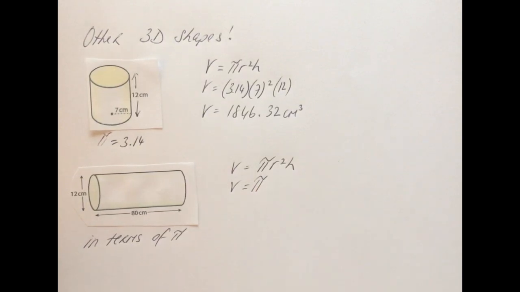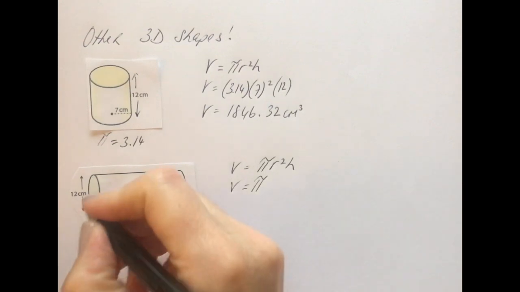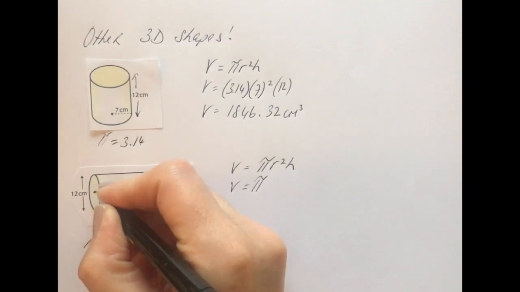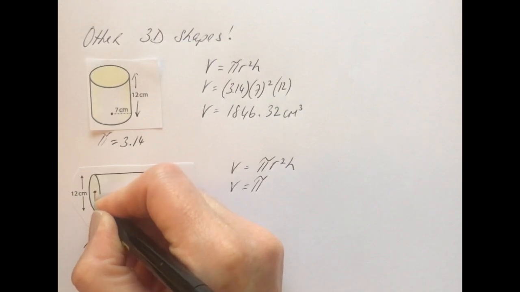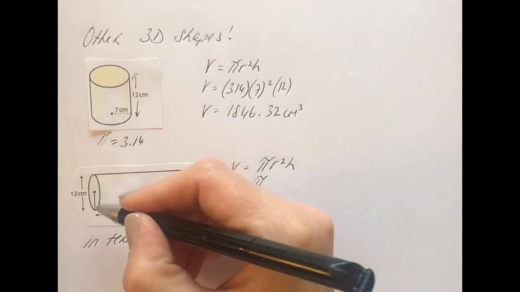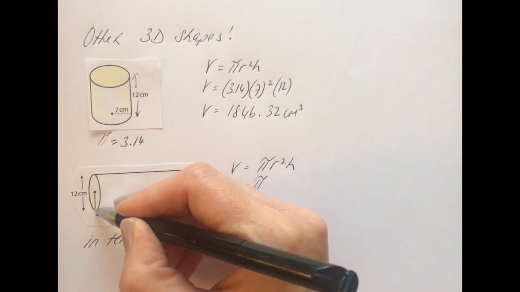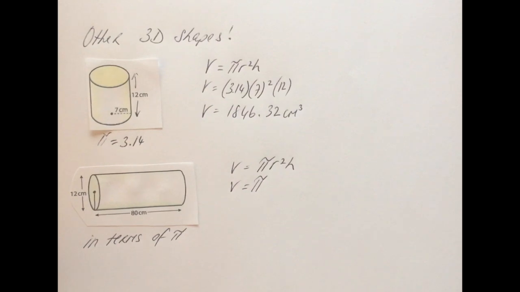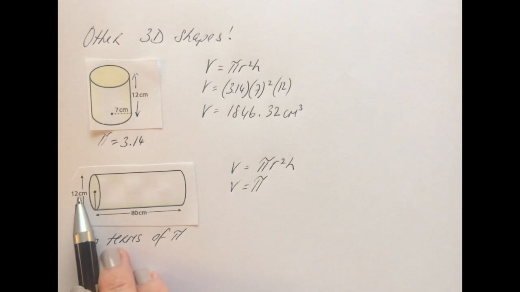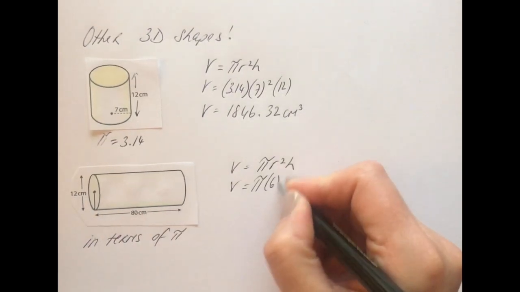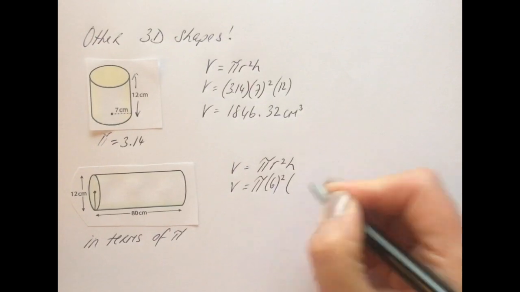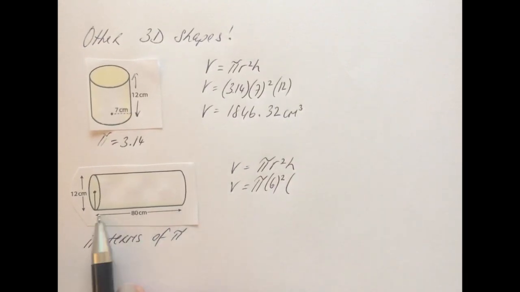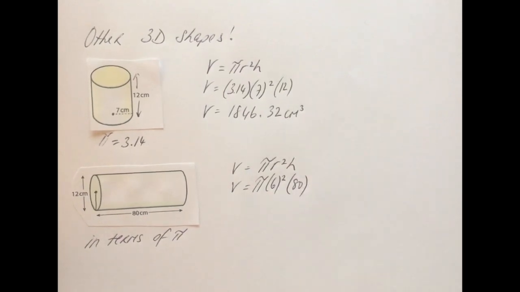The radius, now watch out in this one. We aren't clearly given the radius because the radius, of course, would be from the very center of that circle at the end to the circumference. What we are given, though, is that full width. In other words, we're given the diameter of that circle. So in order to get the radius, which is what I need for the formula, I'm going to have to half it. So half the 12, and I get 6. Don't forget to square it. And then the height, well, it is 80, although it's on its side. If it was turned upright, it would be 80 of a height. So that's what we're putting in for the h.